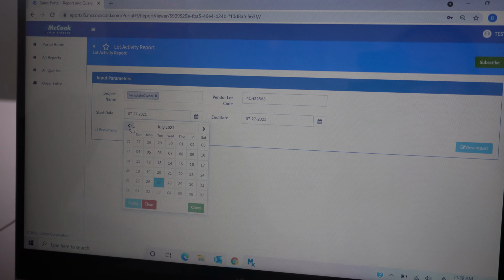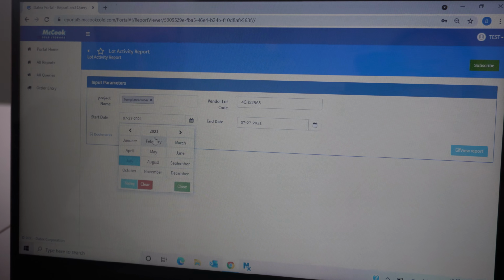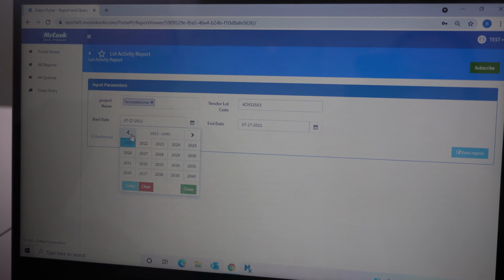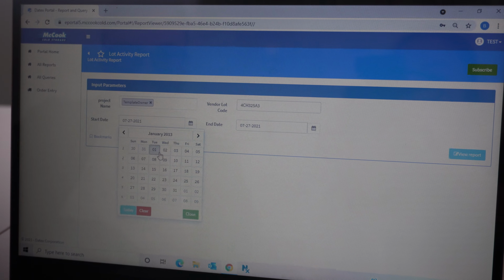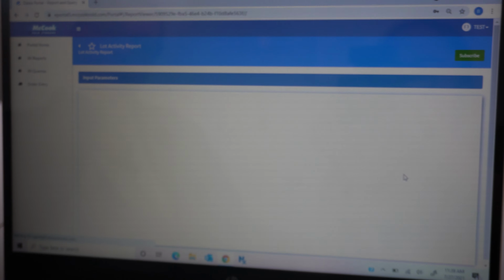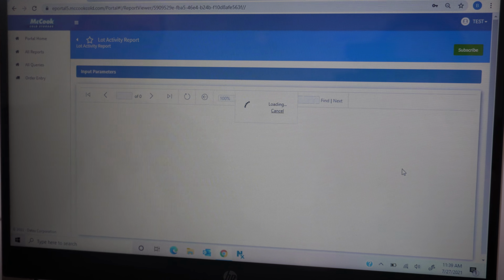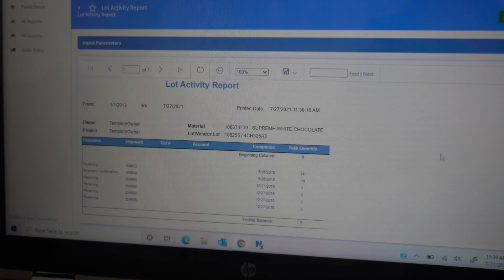And select the start date and end date for when you wish to see the report run. This report will bring up any lot activity during your selected date range.